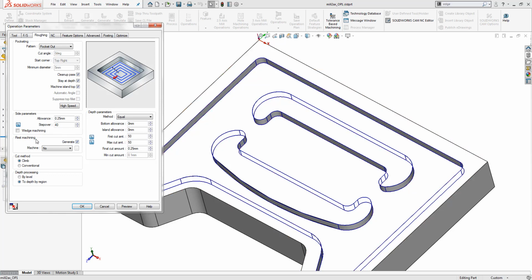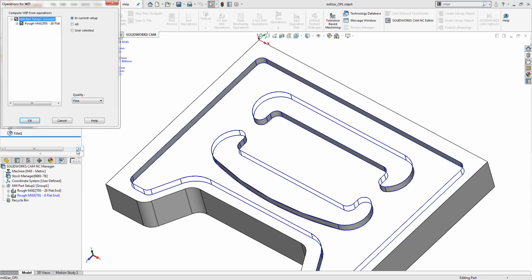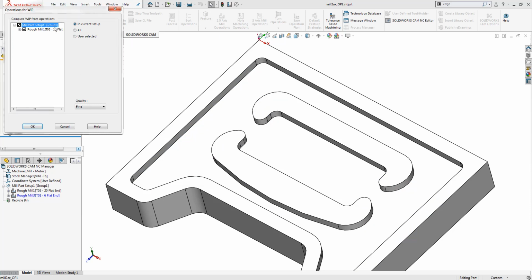In order to activate REST machining, we'll have to hit this drop down and choose either from work in progress or from the previous leftover file. Choosing either one is going to give you slightly different results. First, if we choose from work in progress, we have more flexibility as to what we're machining away with this particular operation. You'll notice that we have this icon with three dots located right next to it. And by clicking this, I actually have the ability to select or deselect previous operations in order for those to be included in the calculations of what material is still left to be machined.